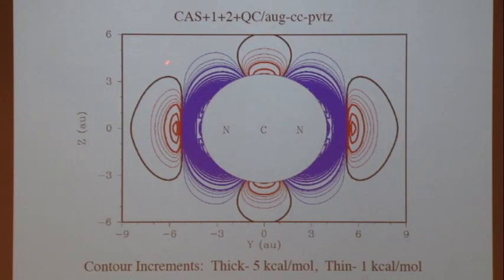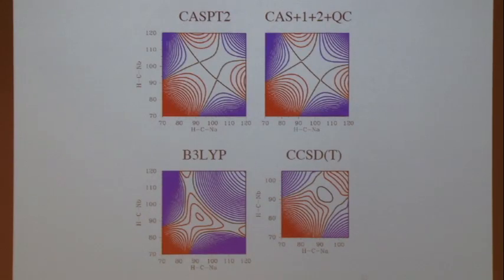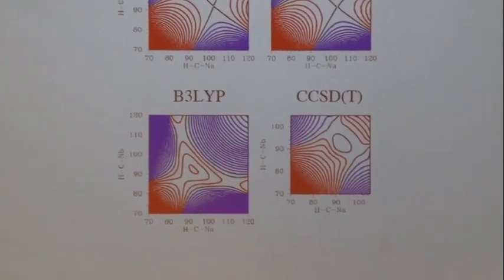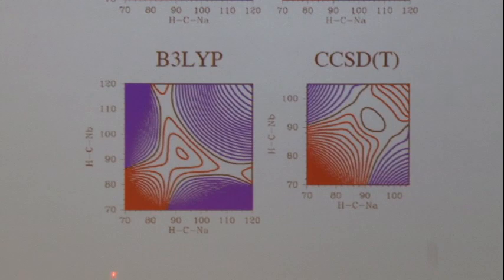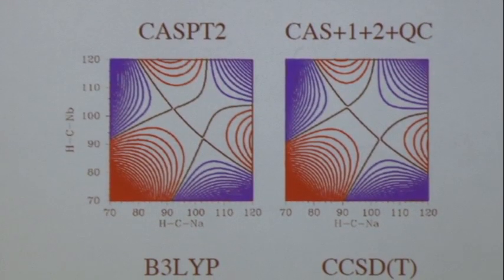This one, they used the CASPT2 method, which is a fancy quantum method that's good for diradical systems, where you have a very well-stretched bond. But they calculated a rate here which was much higher than the rate that was measured experimentally. So then they said maybe our quantum method is wrong. So they did a lot of quantum methods. They did the cheap one, B3LYP. It looked like this. They did CCSD. It doesn't look too much like it. The potential surface looks wildly different, actually. And then they did the CASPT2 methods, and they look sort of like each other, but nothing like these.